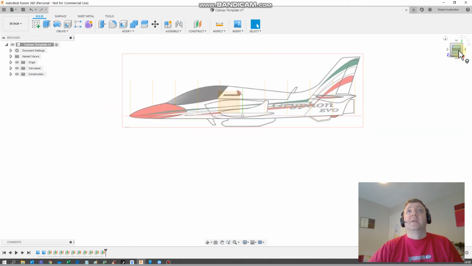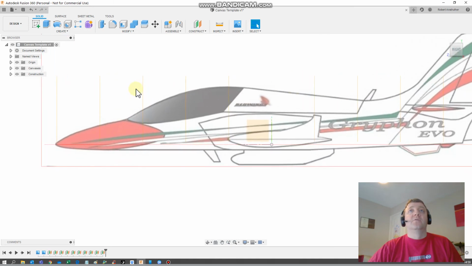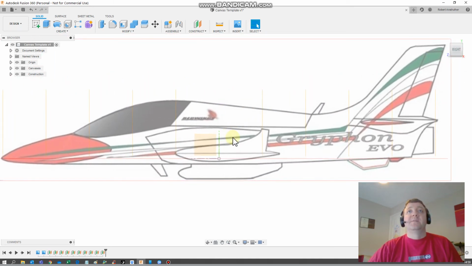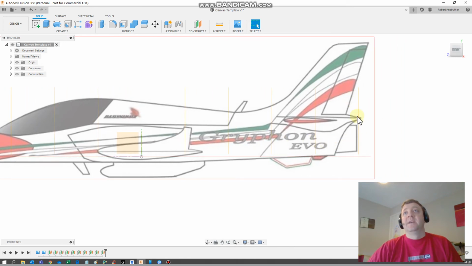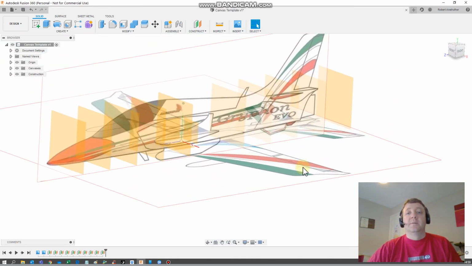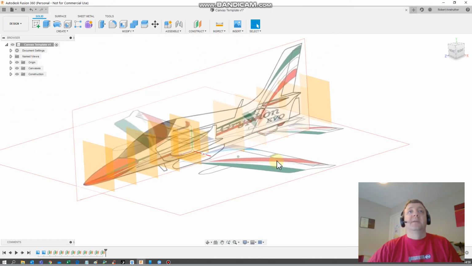So if you look down the right now, you can see your different planes. I'll just zoom in to make sure you can see. You can see your planes here, evenly spaced from the middle, and it's roughly at the end. It's not perfect, but it will do for what we need to do right now anyways to get the main part of the design done.